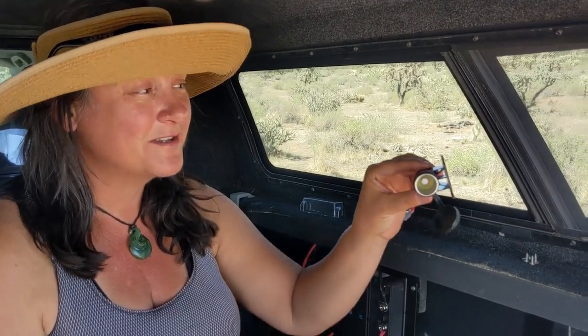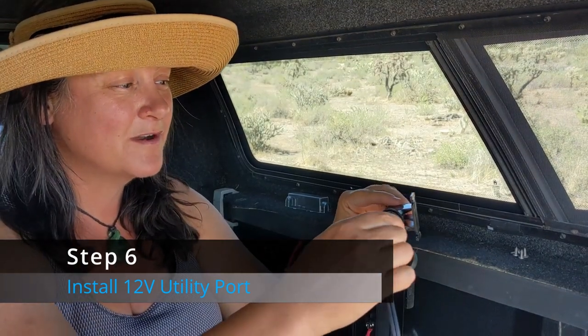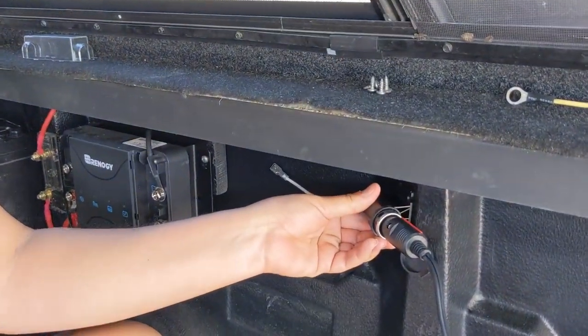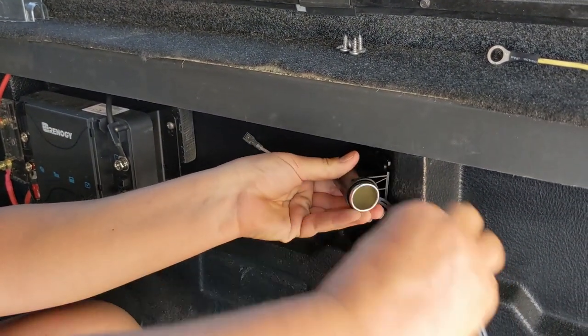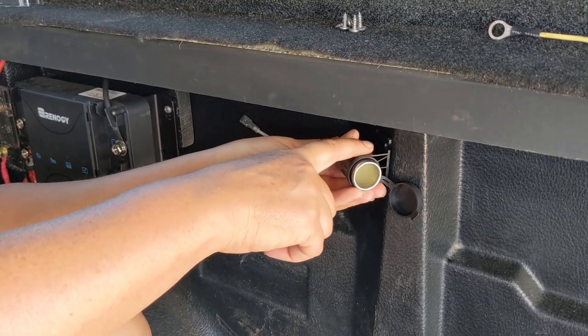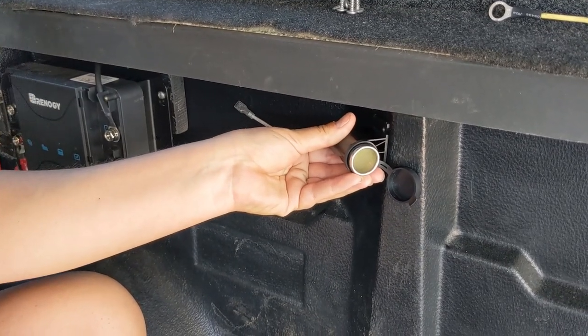Okay, now we're at the point of the project where we are going to install the 12-volt utility port that is going to be the receiver for the cord for the ICECO cooler. And we determined that this would be a good location for it, keep it nice and out of the way, but also close enough to the outside that we can easily reach in and go ahead and unplug this as necessary. So we're going to use the Gorilla tape as well as screws to secure this to the wall, and then we'll go ahead and wire this into both the charger as well as the battery.